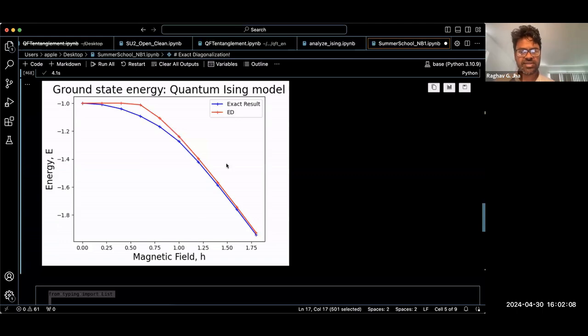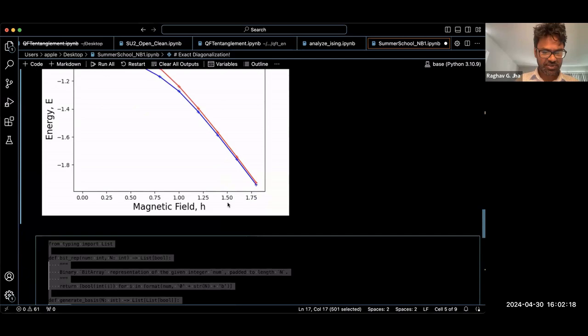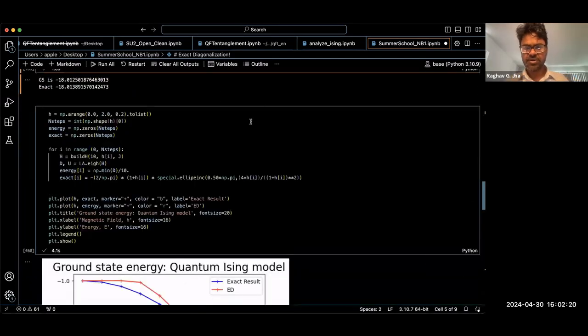The exact result is the theoretical result, and the ED is what we did. So you can do it for a range of magnetic fields. This is what I wanted to show.